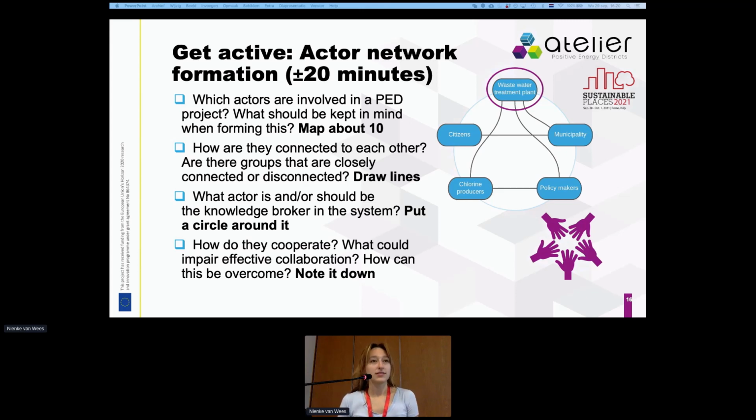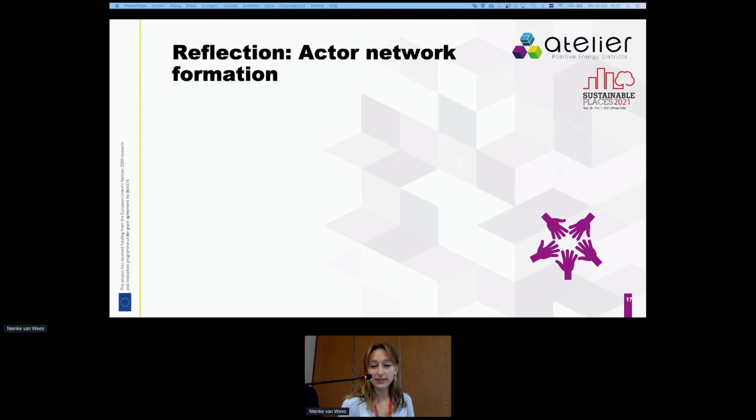So I still hear some discussion, but I think we have to move on. But it's good. Thinking about this in another way, I already heard that it's too hard to map every relationship that is there to define it. That's exactly the purpose of this exercise. It is sometimes really hard to define these relationships. So that's a good first outcome, I would say. But then let's move to the reflection. First, the actors and connections. I'm very curious, what kind of actors did you have?